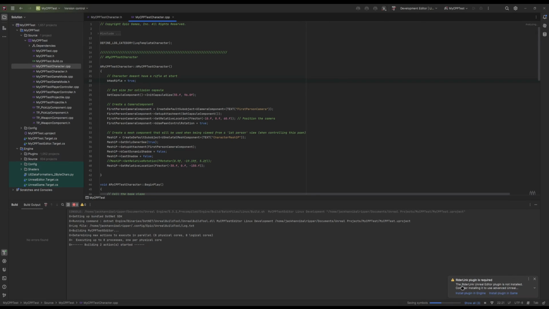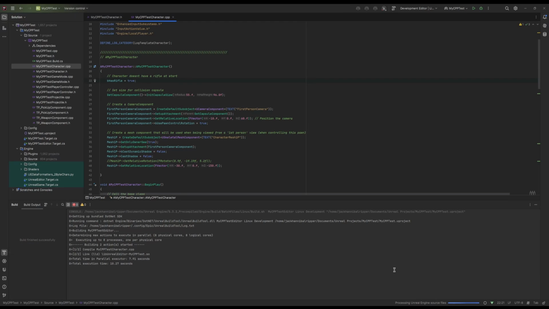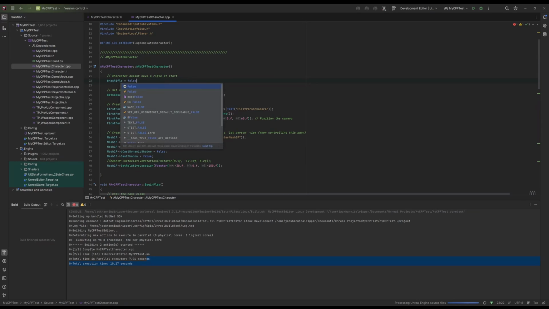You may get this warning down here that Rider link plugin is required. All this does is give you some more advanced tools. In my experience, sometimes it's hit and miss whether it'll work, so feel free to tap install plugin to game. You will be waiting a little bit of time, but once it's done you should have more integration with the project, but you're safe to just ignore it as well. So you can see it's now successfully built my project, so bHasRifle is now by default true. If I were to load my project up again, the variable would be true in the editor because I've built it. You will sometimes make changes and you very well may forget to build it. You'll go into the engine, the old code will be there, just build it, come back in. It's simple.